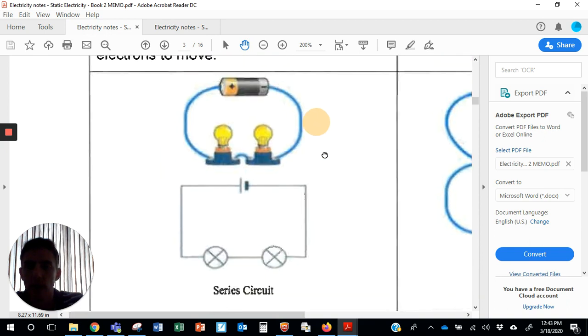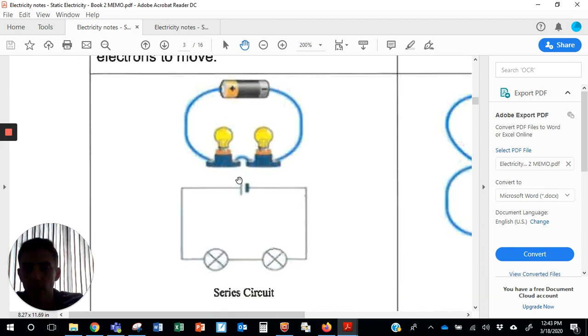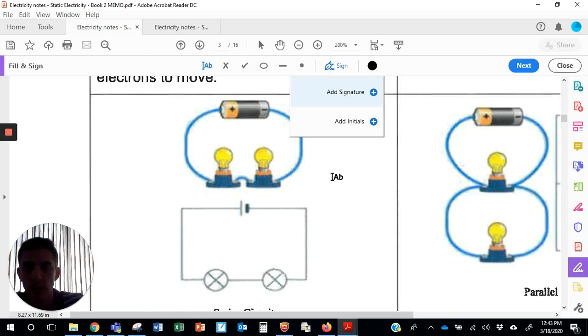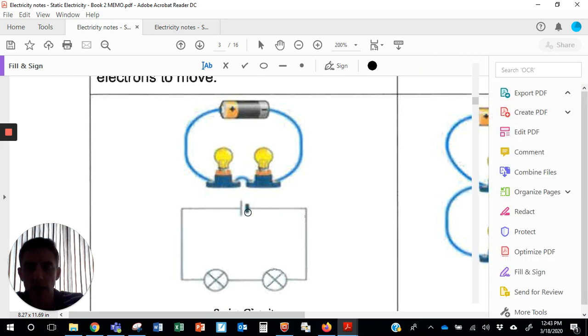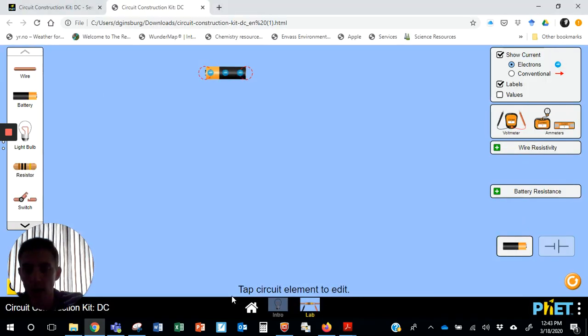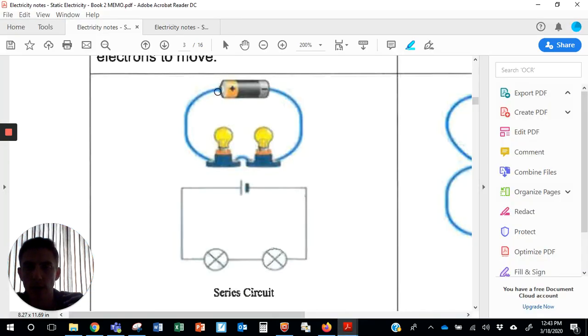Remember, the longer, thinner line for your circuit symbol represents the positive terminal of the cell, whereas the shorter, fatter line over here represents the negative terminal. So the long thin line is the positive, and the short fat line is the negative. In the circuit, we've got just one cell.